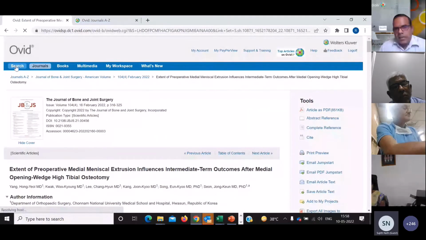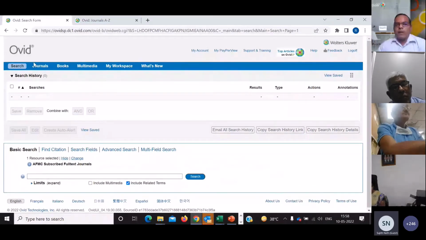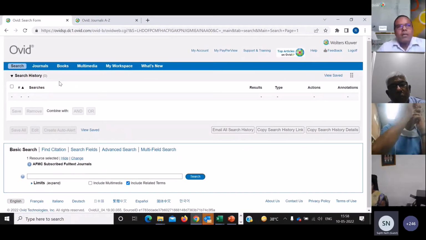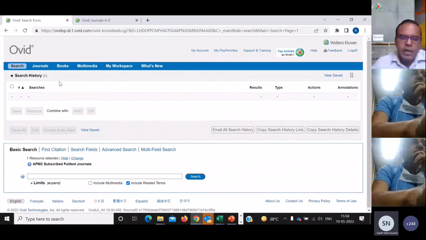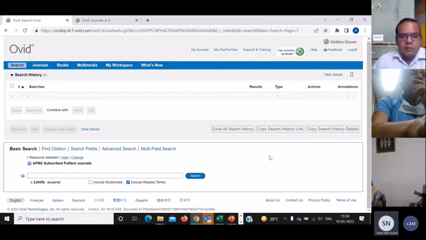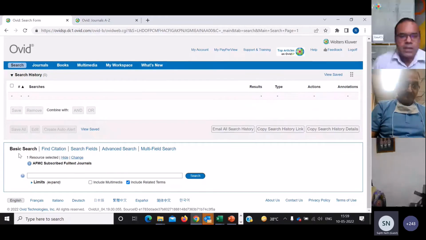So far what we have seen is how to see specific journals by going to the journal page. But at the same time, it does not always work in a way where we need to go to a specific journal and then see the articles from there. Generally, how it happens is we have a clinical topic, or a clinical condition, or maybe some project on which we are working and we want to search for articles relevant to it. So we actually don't know which journal will provide that article, so I need to just come and search as per my keyword.